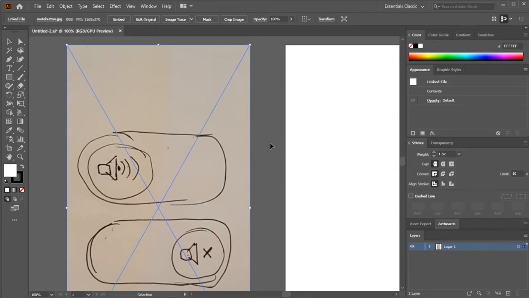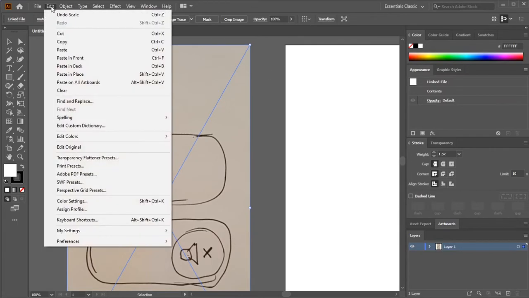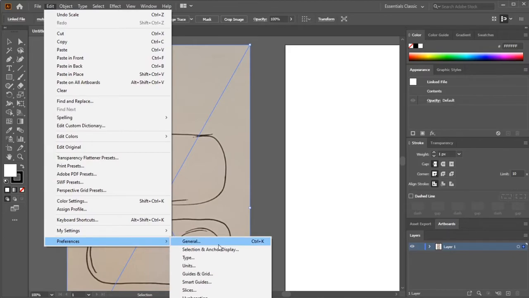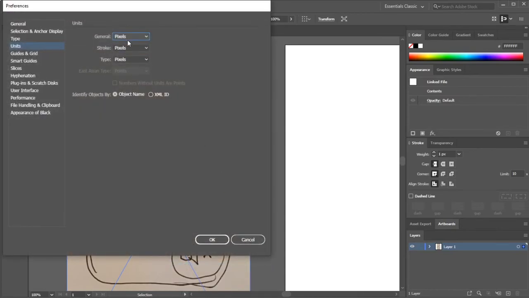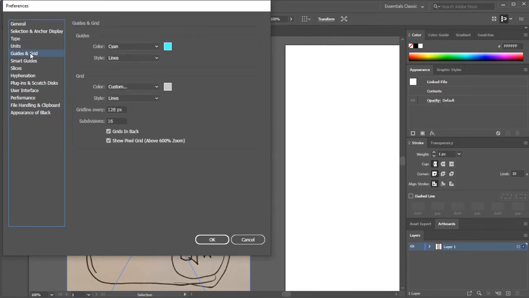And to help me a bit, I'm going to need a grid. You should always have a grid when you do this stuff, and it will help you a lot when you go into spreadsheets later. First, make sure that your units are pixels. Everything else will just mess up your units.